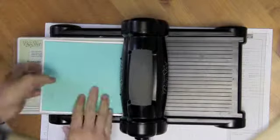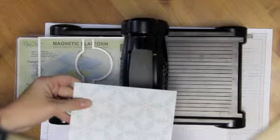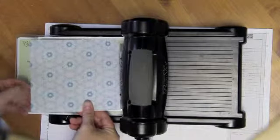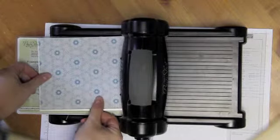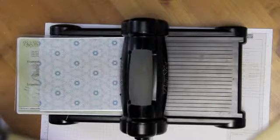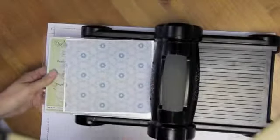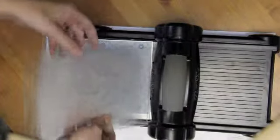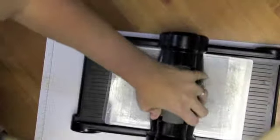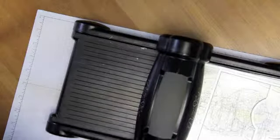And while I've got this loaded, I'm going to go ahead and do my DSP, my Designer Series paper. Now this paper is from the holiday catalog, and it's called the Winter Frost Specialty Designer Paper. And I think I'm going to use that side. Now it is a little directionally oriented depending on how you want your designer paper to line up and go on your cardstock. In this case, I've got my cutting blade up, and I've got the side that I want to show on my card face down. And I find that that helps me get the right positioning. Okay, so I've got my 2 pieces, and that's basically what we're going to use to create the card.